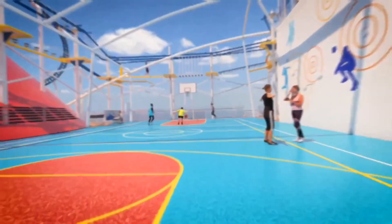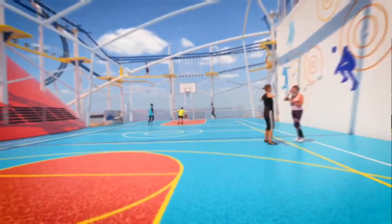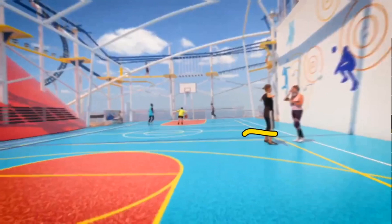From there, they zoom into the basketball court, which is where I spend most of my time. The court looks nice, but I can tell there are a few things that will be different in the real-life version compared to this cartoon. Specifically, we see a high school-level three-point line here. I would be personally surprised if they kept that, because on the Carnival Magic there's a big picture of Shaq — and they have an NBA-level three-point line, not a high school one.